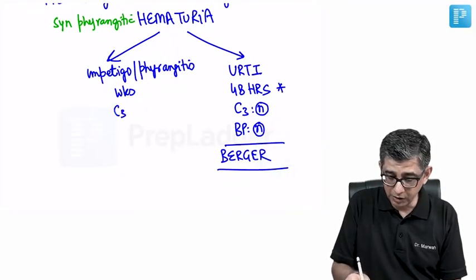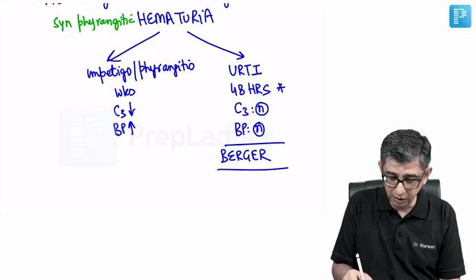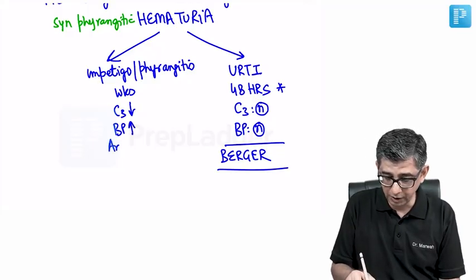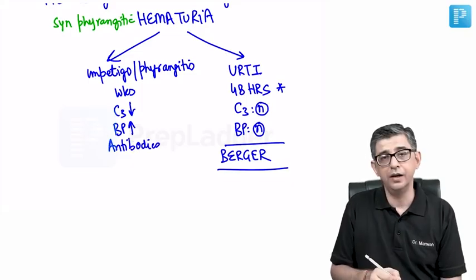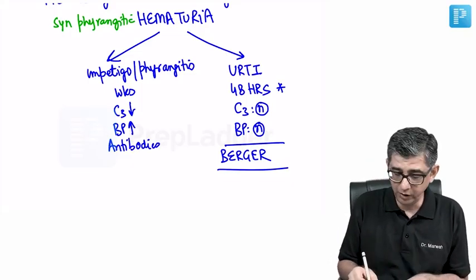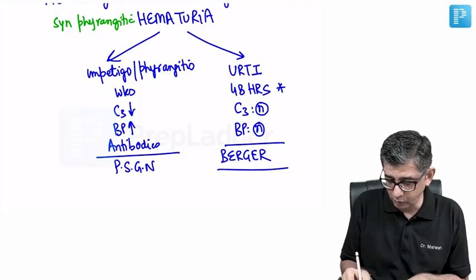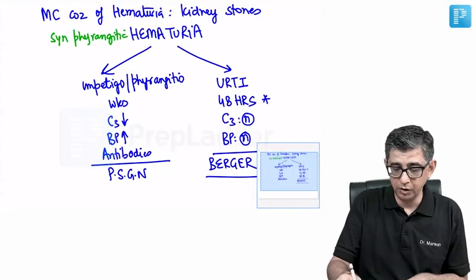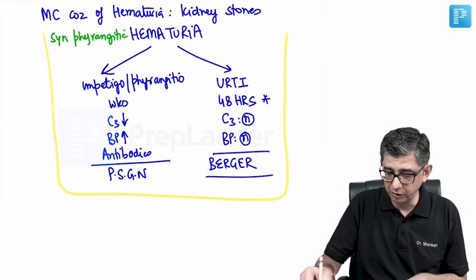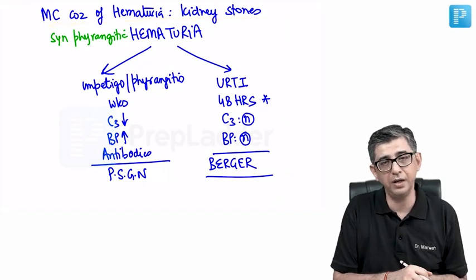Then C3 values in the patient would be lower. Blood pressure would always be elevated, and he will talk about the presence of those special antibodies, the names that I was saying in the previous slide, like anti-hyaluronidase antibody or DNase antibody. This is going to be PSGN, that is post-streptococcal glomerulonephritis. So in medicine MCQs, most of the time the question would revolve around differentiating between the two scenarios, and don't straight away comment on PSGN as an answer.